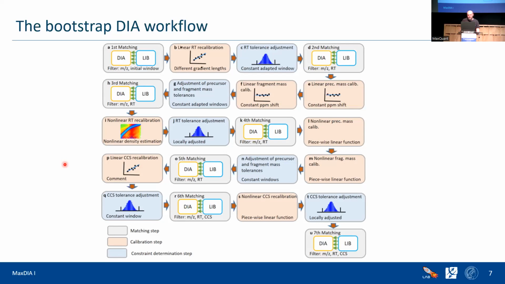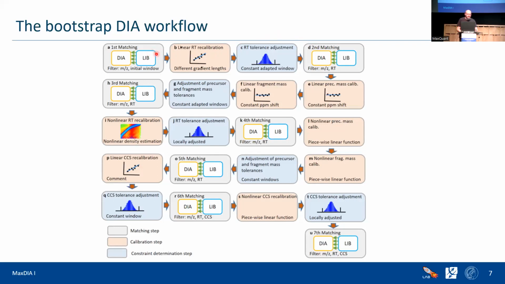In DIA you don't really have a search engine, and that's why this concept breaks down there. What we took as a replacement is this so-called bootstrap DIA workflow, and this means that we do the matching from the library to the sample multiple times, and always with increasing stringency in terms of, for example, mass windows and so on. Actually, the first matching we do without any constraints, so just with an initial mass tolerance, which is usually 20 ppm, and no constraints on the retention time or ion mobility.